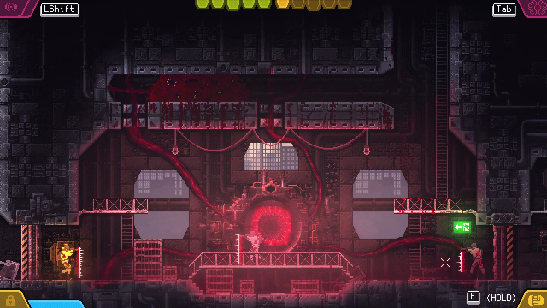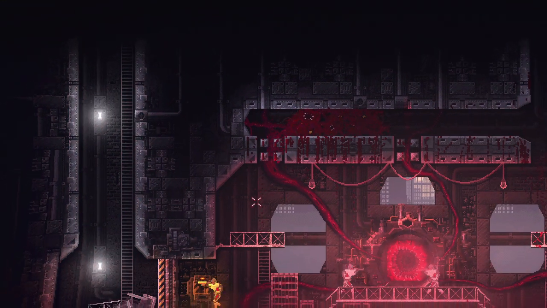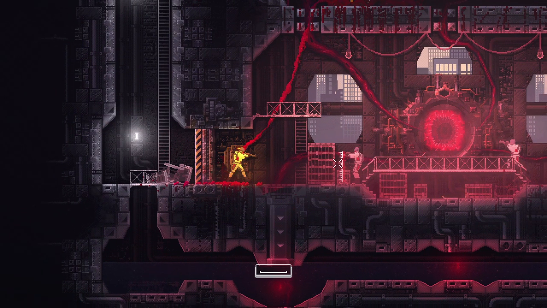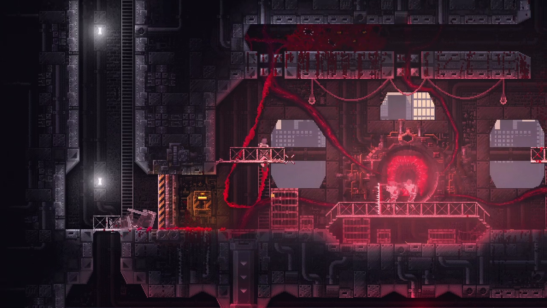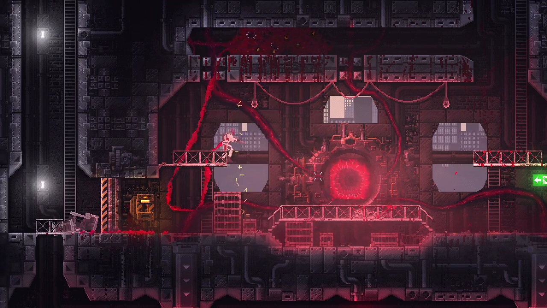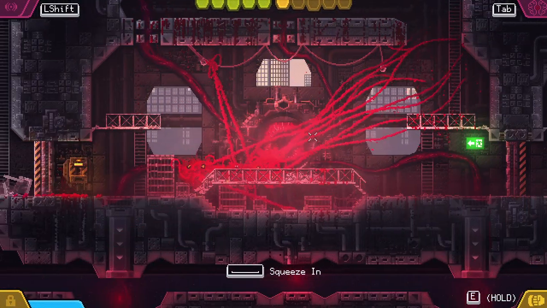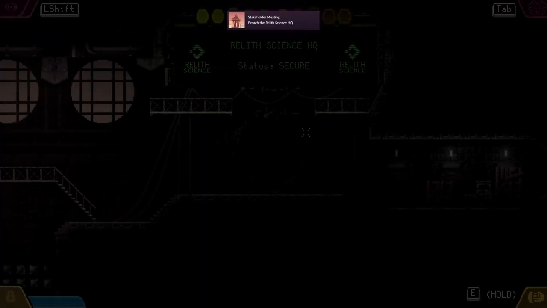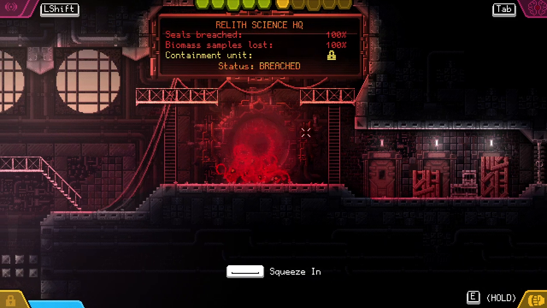Let's see if I can be a parasite to somebody. Shoot at your own buddy. He's fine. He's okay. Trust me, he's fine. They don't want to shoot at their own friend. Interesting. And he's also dead. Alright, squeeze in. Let's go. Achievement unlocked. What did we get? Breach the Relith Science HQ. Easy money. Alright. This is gonna do it, I believe, for the Carrion so far.